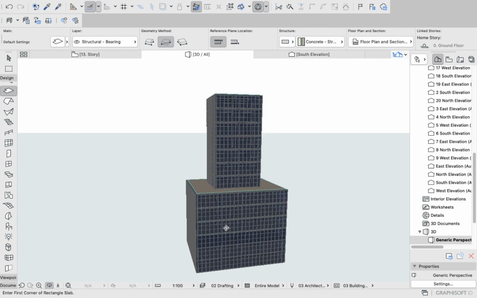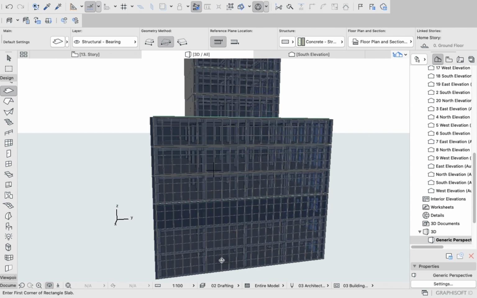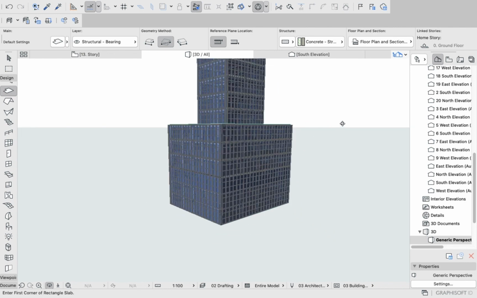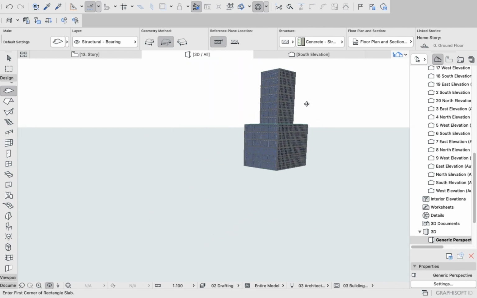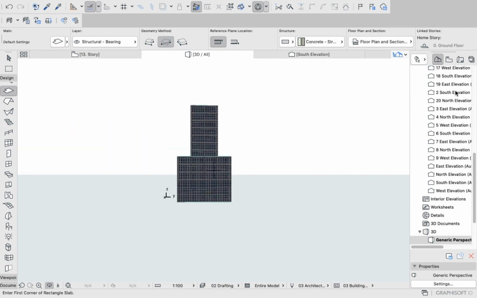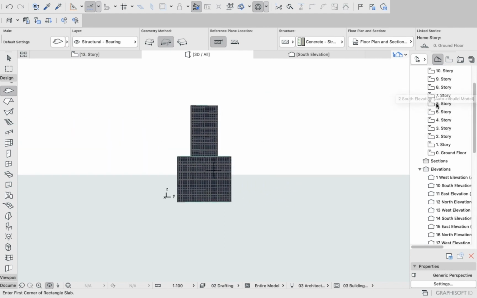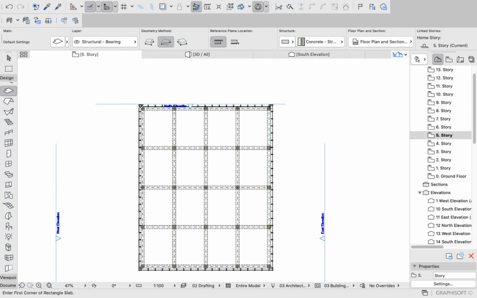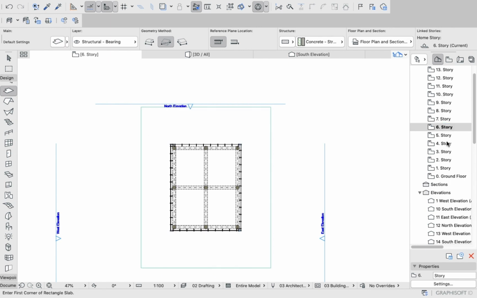So let me count my floors. It's ground, first, second, third, fourth, fifth. My fifth floor, which is this, because my sixth floor starts from there.